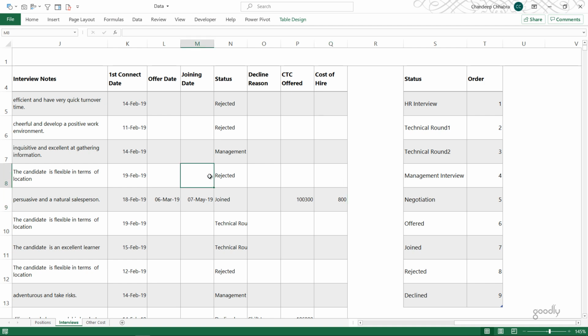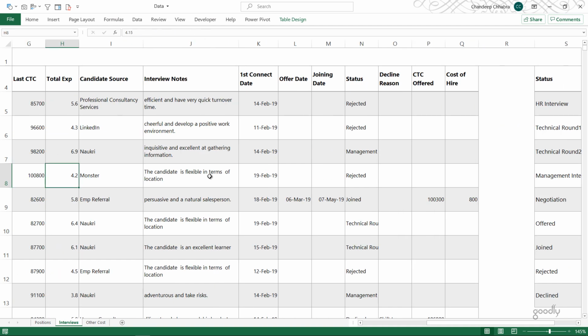If you have a subscription service, let's just take a look at a couple of subscription services. So let's say this is a LinkedIn service that we have taken. We've paid a fixed fee at the start of the year to access the LinkedIn database or something like that. And if you want to allocate that cost to every single candidate, you will have to calculate that and write that yourself here.